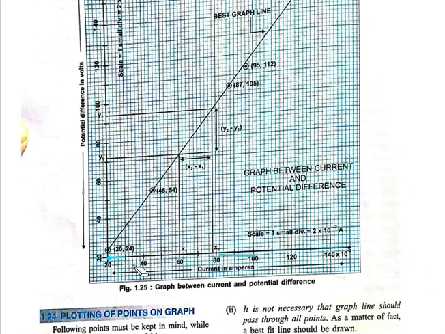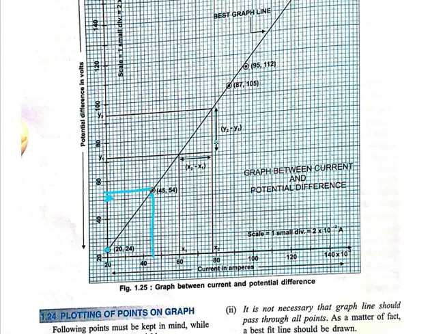So now we have to plot it. The first point: when x was 20, the current was 20, the value was 24. So we need to find which one will be 24. This point will be your 20, 24. Similarly for 45, the value was 64, so this will be here somewhere, your 45. And we have 54. So 50 will be this, 51, 52, 53, 54. In this way we plot it, and we may get a straight line or we may not get a straight line.